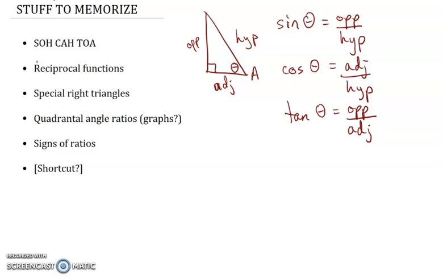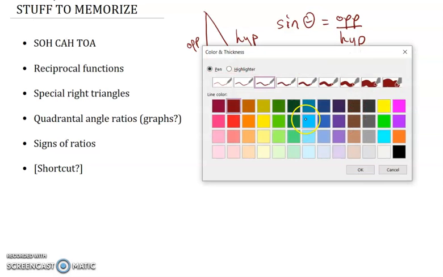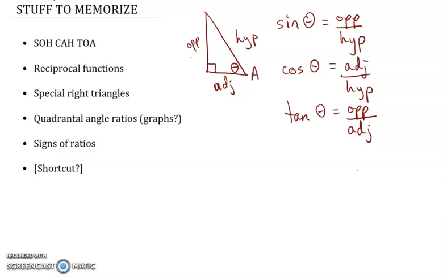So for example, let's say that this was my unknown, and I was given that this was 10 and that this is, I don't know, 40 degrees. I would write the equation. From this angle, this is the opposite leg, this is the hypotenuse, so that tells me I'm using sine. So I would write my equation as sine of the angle is equal to the ratio of the opposite side over the hypotenuse, and then do whatever algebra is necessary to solve for x.